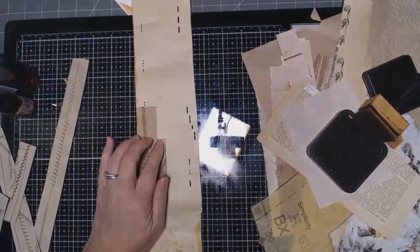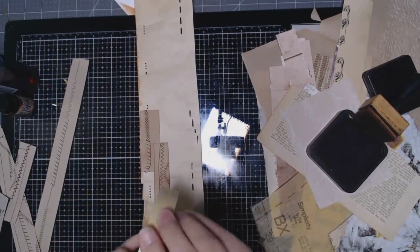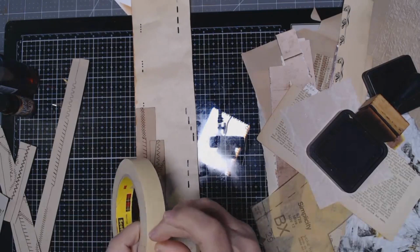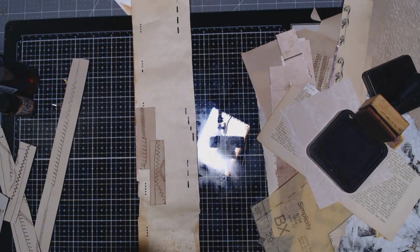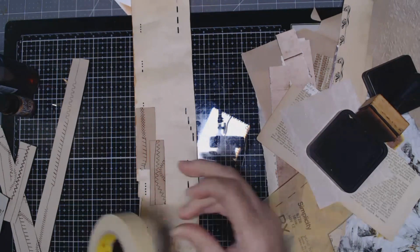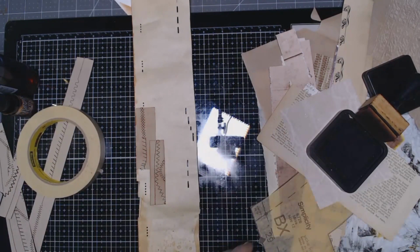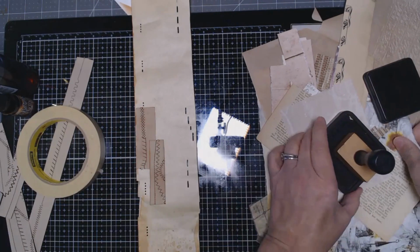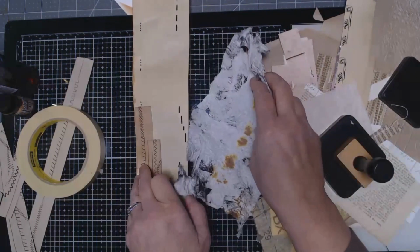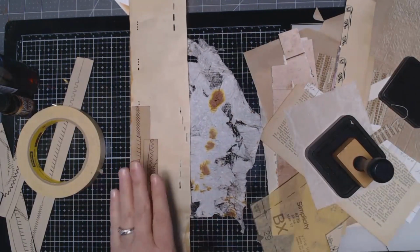And then I think I'll take some of my masking tape that I have and maybe use some of this. Wait a minute, maybe I'll put that on last. I want to, oh sorry, I'm gonna try to cover over that glare. There we go. I'll leave that there.